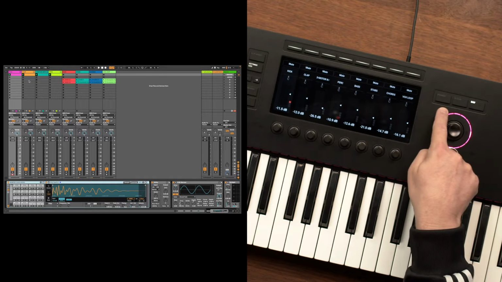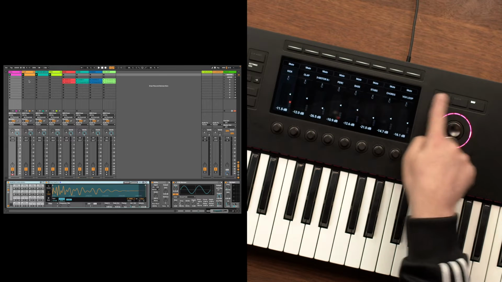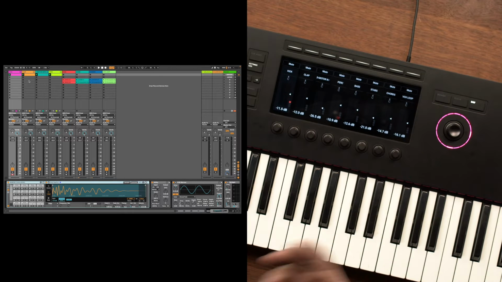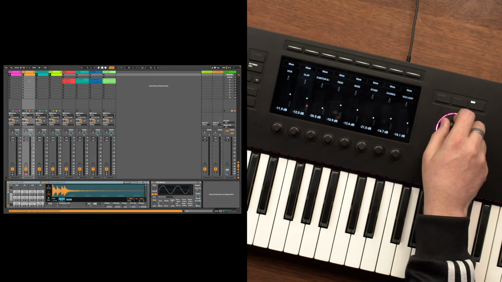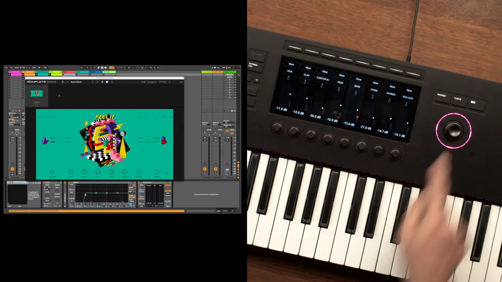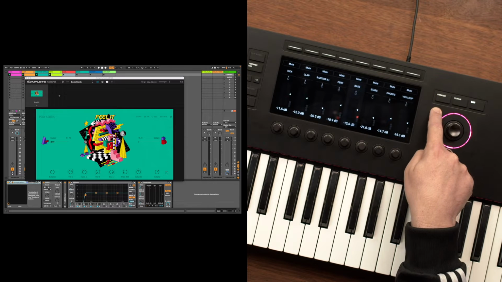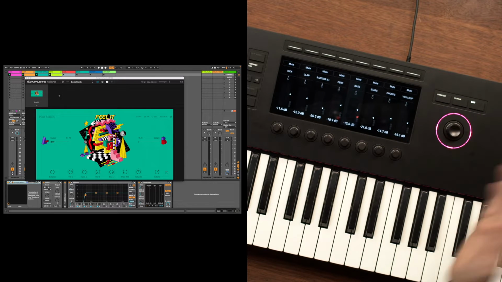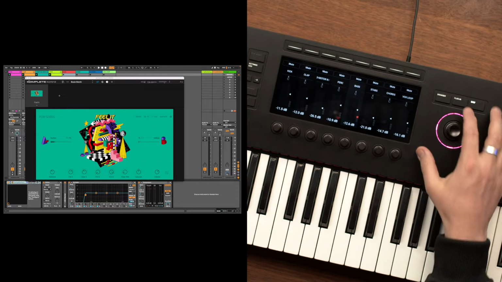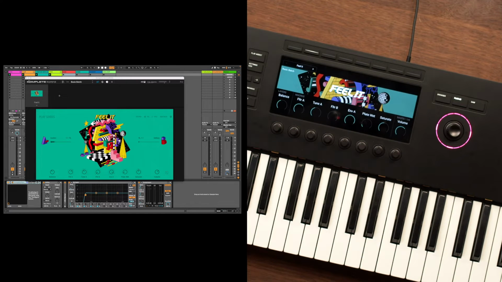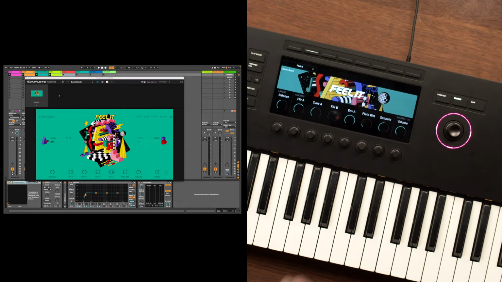You'll notice if you're on a track that doesn't have an instance of Complete Control, that these buttons here become grayed out. They're not highlighted. That's because it's looking for an instance of Complete Control. So if I navigate to one that does, you'll see now I have the plugin button and the browser button available. Now what these allow you to do is switch the view from the DAW mode, right? So changing the volumes and the mutes and sends and whatever, to your actual plugin, all right? And being able to control it using these buttons. So it's kind of like multitasking.